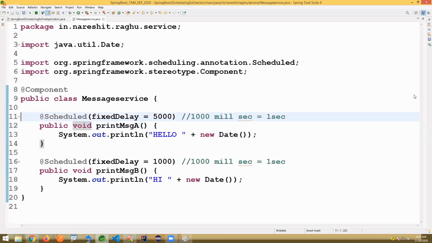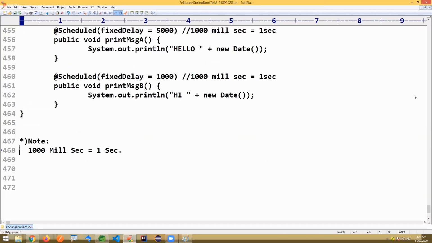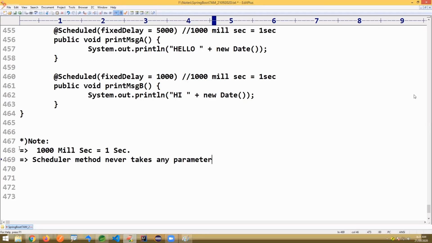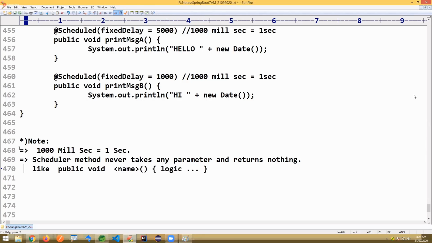A scheduler method should never return any value and should not take any param. Remember, it's actually public void, the name, empty params. It should be in this format only.